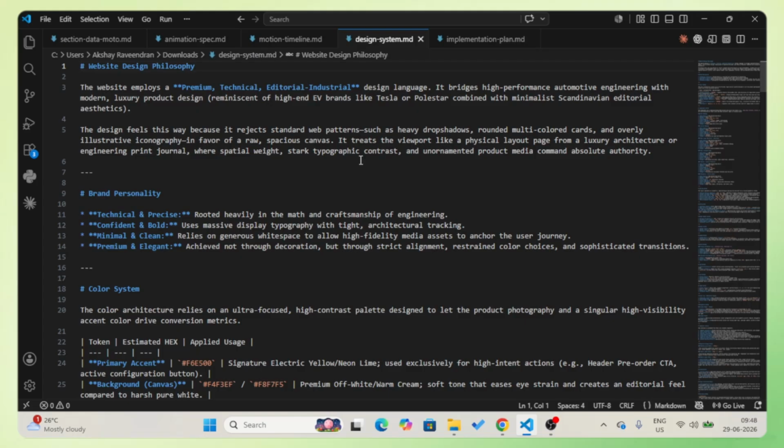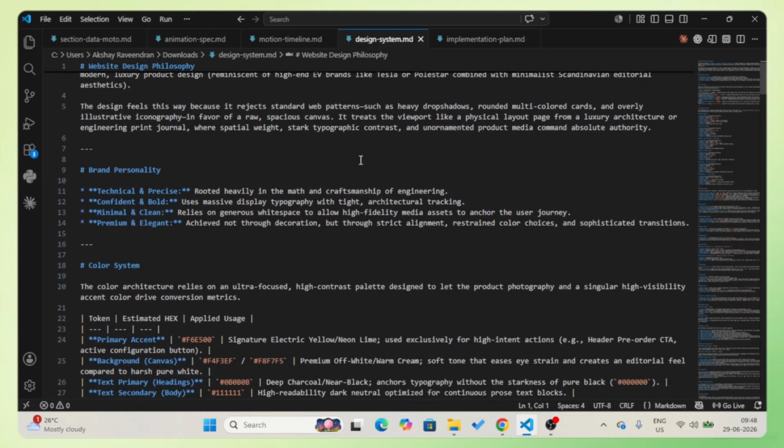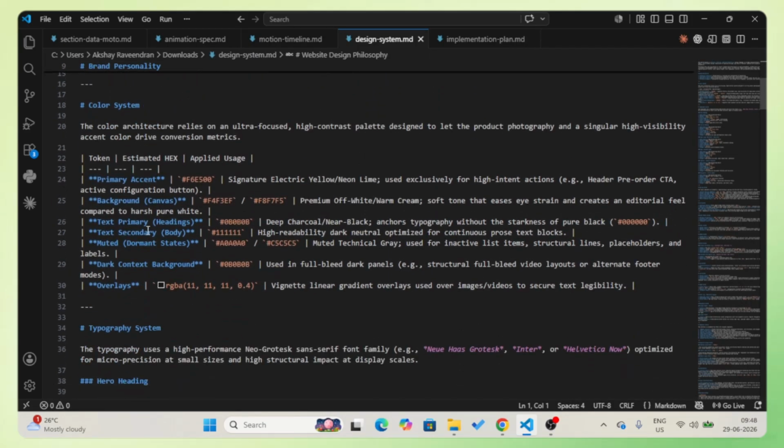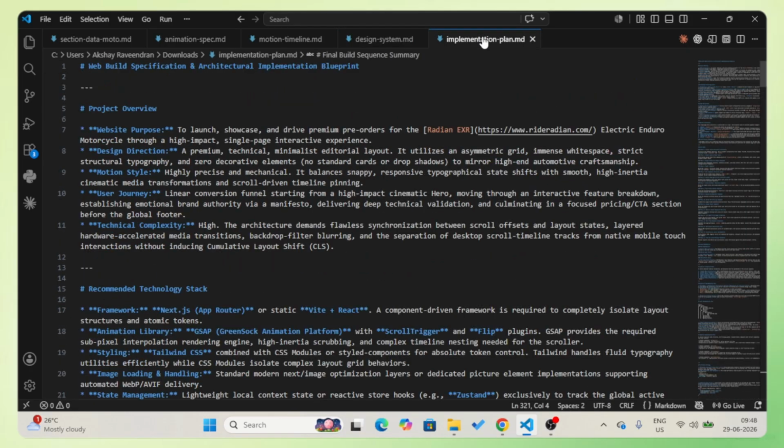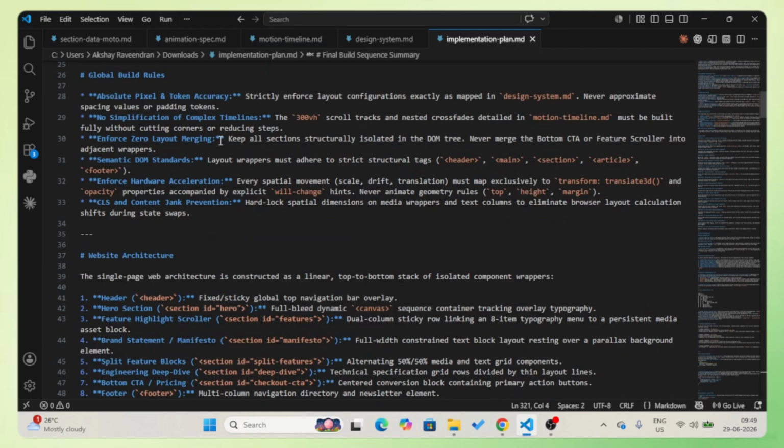hero section. Then there is the design-system.md file, which has everything like the color accent it used, the background canvas, the heading, body, states, and everything that website has in the design. And finally, a simple implementation plan to proceed with the website. These are the 5 musketeers we're gonna use to create the front end of that website.